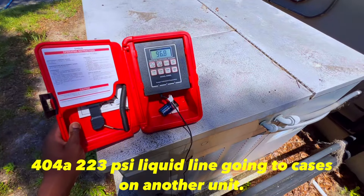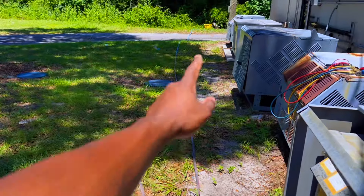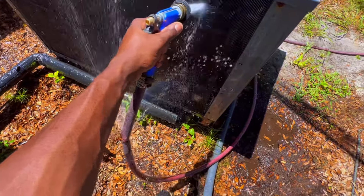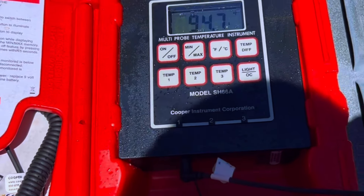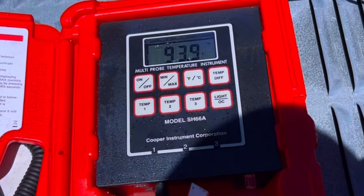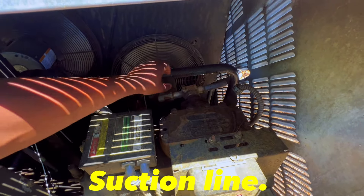I'm going to compare it to another unit running about the same gas. That one runs about 96. I got my probe hooked up. I'm gonna hit this condenser down with some water first, then shut down the unit. As y'all can see, we're at 114. I got a water hose — I'm just using what they have here. I'm getting myself wet but I can see it dropping to about 95. I'm gonna let it settle. The liquid line is now sweating real good; before it wasn't sweating, now it is.